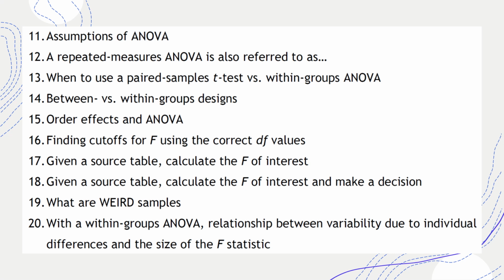14. Between versus within groups designs. Which one of those does a good job of reducing variability that has to do with individual differences? Is that the between? Well, between means that you have different participants in each of your conditions. So if you've got 3 groups, and let's say 10 in each, you've got 30 individuals, and they're all different. If it's within groups, same sort of setup, I've got 10 that I run through all 3. So there's only 10 people you have to worry about individual differences for.